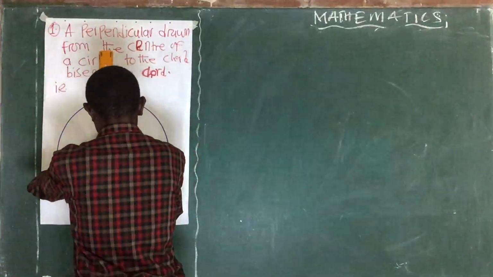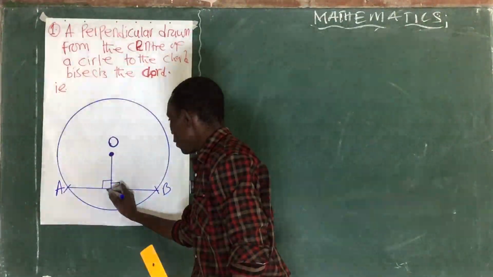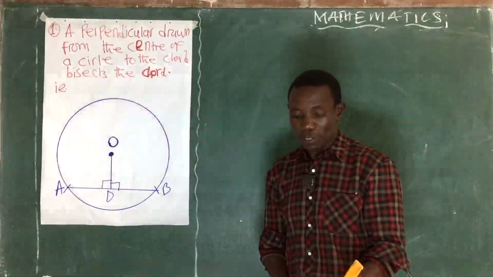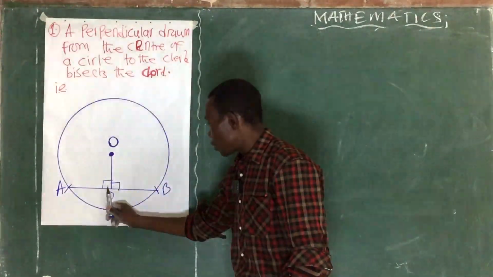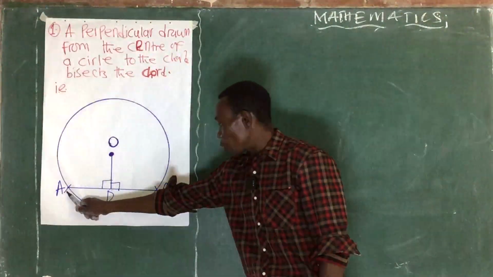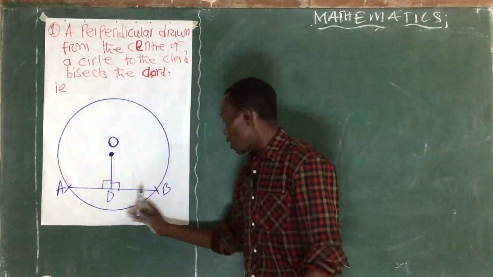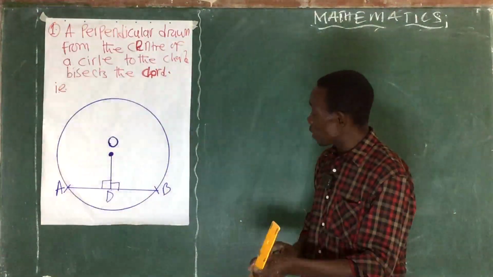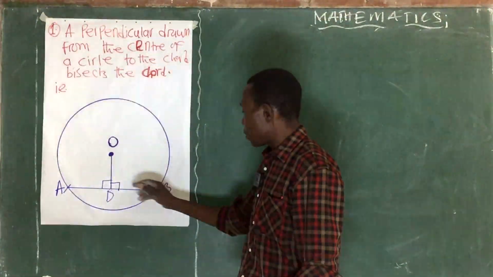Only a perpendicular line, like this one, is what you can indicate. This line here from the center is perpendicular to the chord, like this, at point D, like that. So OD is perpendicular to AB, right? So what do we want to do? We would like to prove that the distance from A to D is the same as the distance from B to D. So if BD is equal to AD, then definitely it means OD has bisected AB. And this would be true in all circumstances of the circle that you can draw. Right. So let us now come in. How do we show that this side AD is equal to side BD?